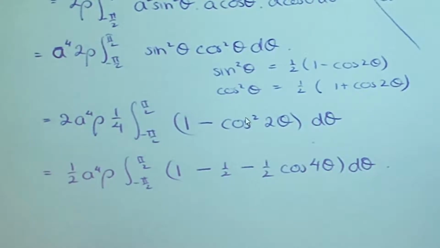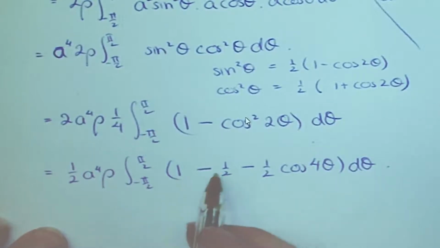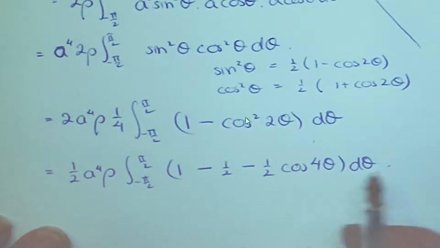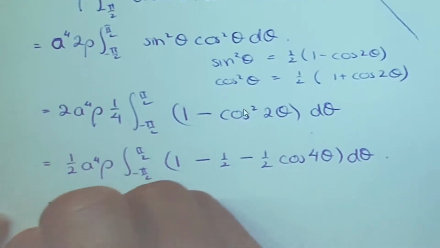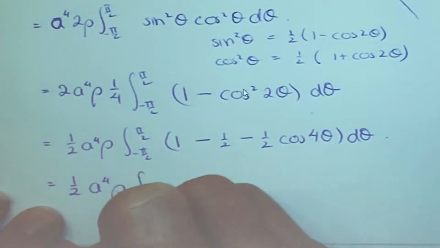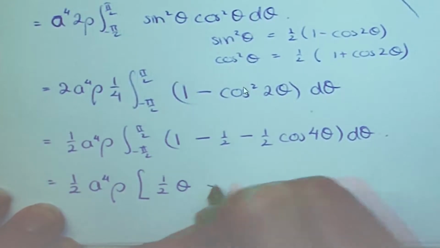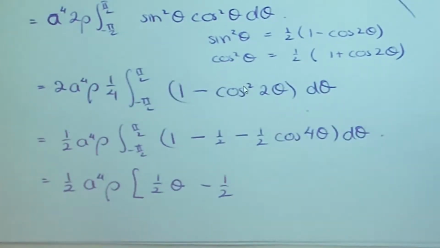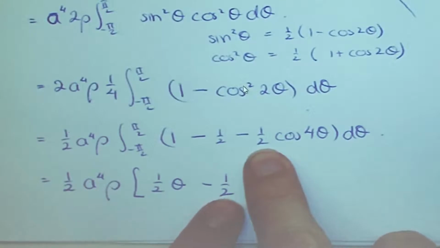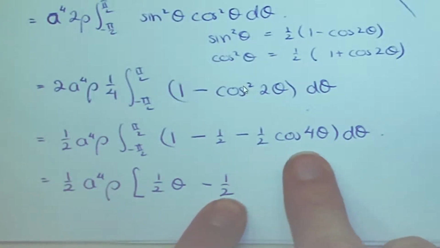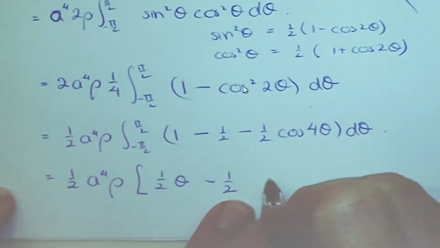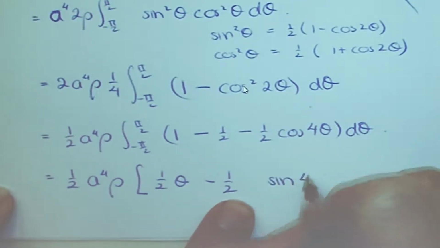Does anyone want to ask any questions so far? You're allowed to interrupt, that's okay. Okay, so we can integrate this and this, so we can join them together and just get a half. We can integrate those two, we can integrate this one. Now at last we can do something. Brackets. So this gives me a half, so that's going to be a half theta minus a half for this 1/2 here. Right, now we have to integrate cos of 4 theta. That's going to go and turn into a sine of 4 theta.